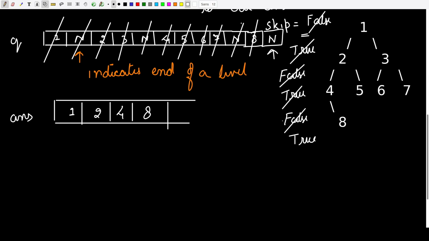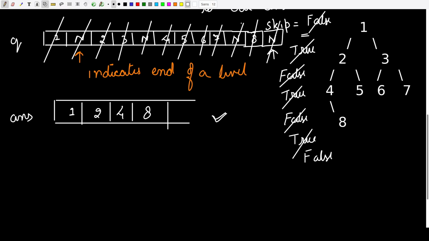Now the next element is None, so we are going to mark it as false, but since there doesn't exist any element in the queue, we are not going to push it onto our queue. And in this way, we have performed the level order traversal, and while performing the level order traversal, we have obtained the left view of our tree. So that's the discussion of solution, folks.